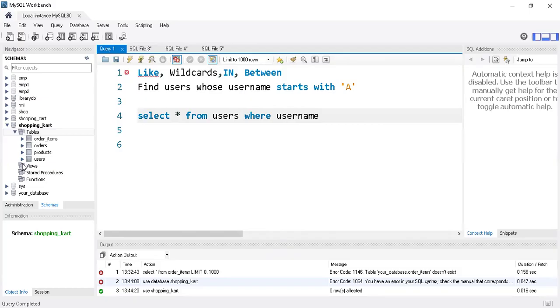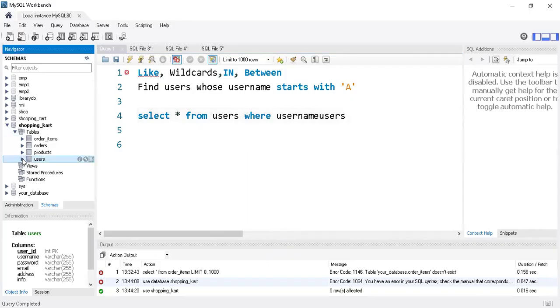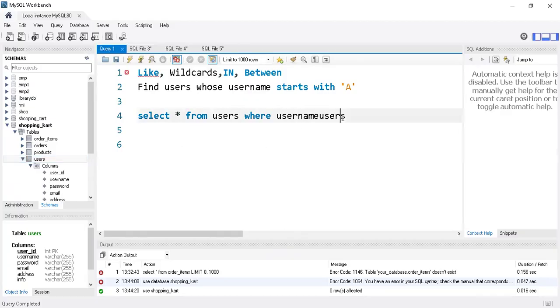Am I writing correctly? Let me check the users schema, the column. So I'm writing username correctly.